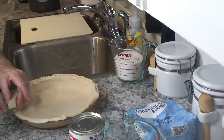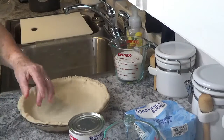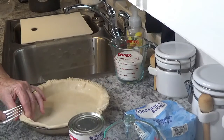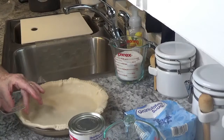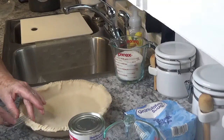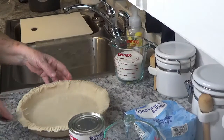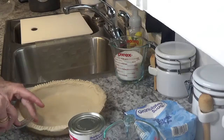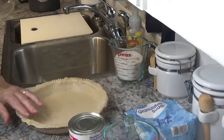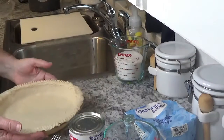Now I've seen my mother take a spoon and mash it down. I've seen people pinch it up a little bit so it will be in a little pinch looking thing. So there's all kinds of stuff you can do to make the actual pie crust look good. That's usually the best part of it anyway, because it's crunchy. I think that's about as good as I can get it. So what I'm going to do now is bake this.